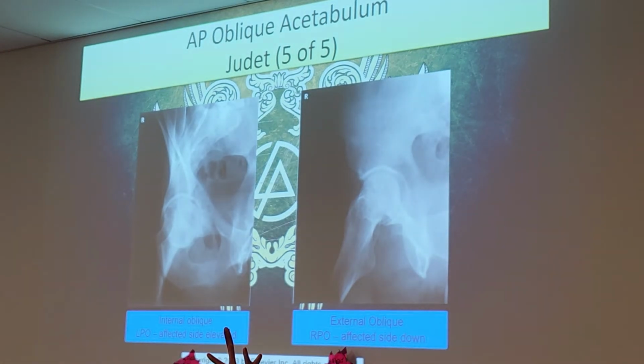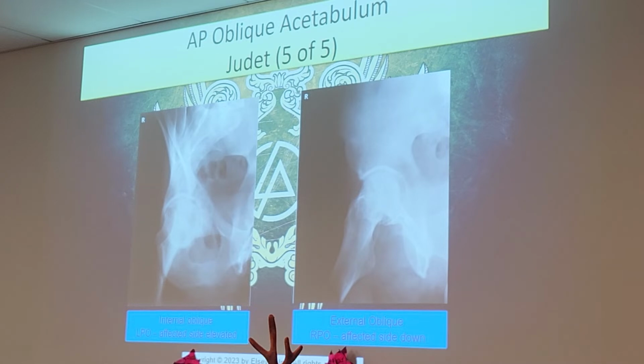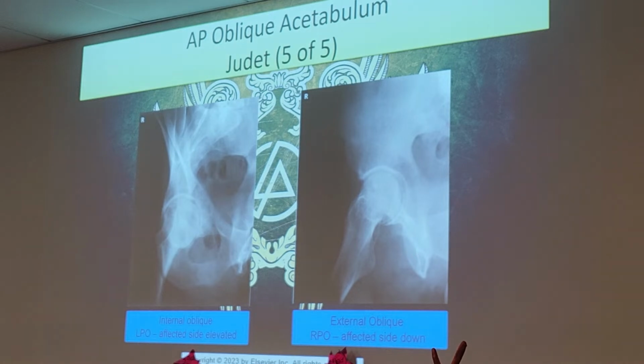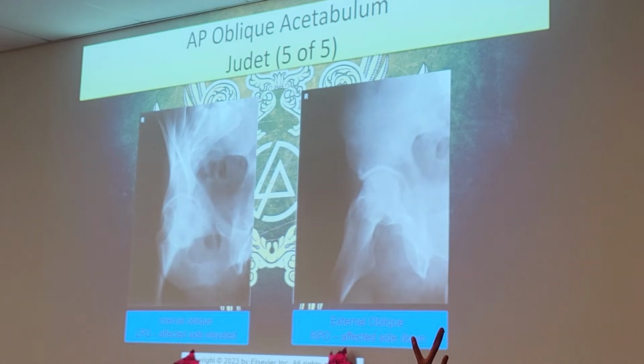Those do come in a lot. So where's the obturator foramina on the right image? It's superimposed on itself because of the way the page is rotated. Open there and close there. So this would be an RPO, this would be an LPO. You see how they're inverse to each other? When my side's down, the ala is stretched out, the obturator foramen is closed. If my side is up, the ala is superimposed and the foramen is open. So that's kind of neat how that works. So that's the inlet above on the right image? The inlet, yeah, right there.